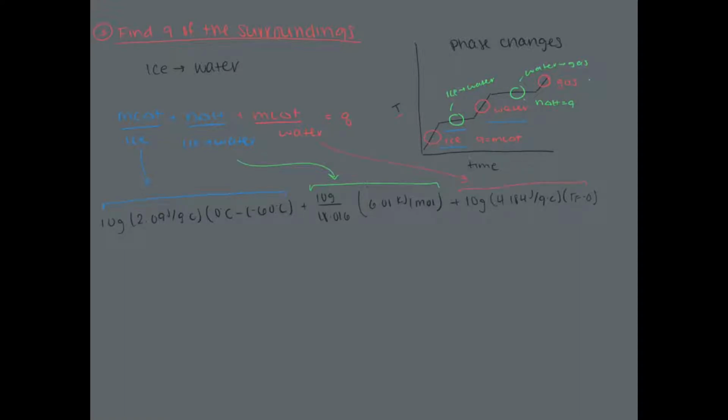So now we just start to solve. For our mc delta T of ice, we're going to get 1,254 joules, or 1.254 kilojoules. It's the same thing, you just divide by 1,000. Then add that to our phase change, which is 3.31 kilojoules. Then add that to our mc delta T of water, which is 41.84 joules per Celsius times the final temperature, which is our unknown. Then when you further simplify this, you're going to get 4.56 kilojoules plus 41.84 joules per Celsius times final temperature. This is equal to our Q of our surroundings.